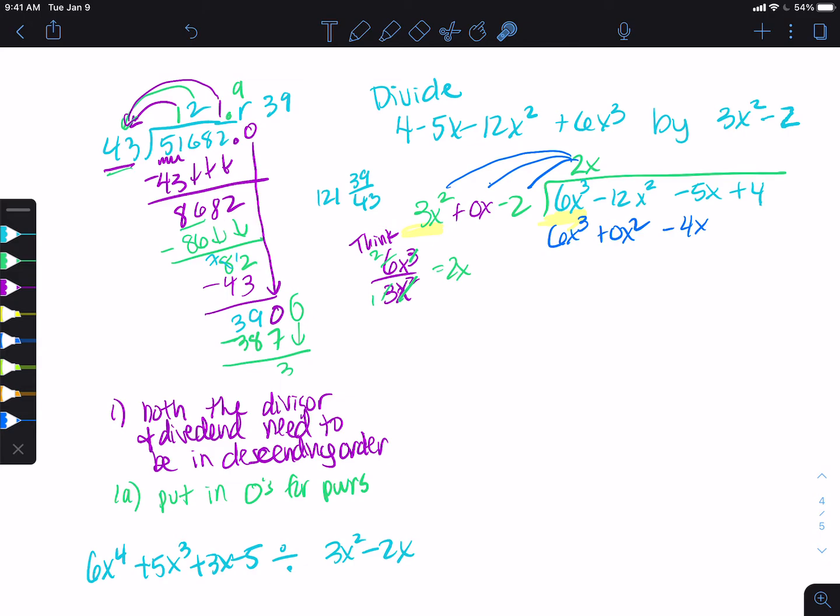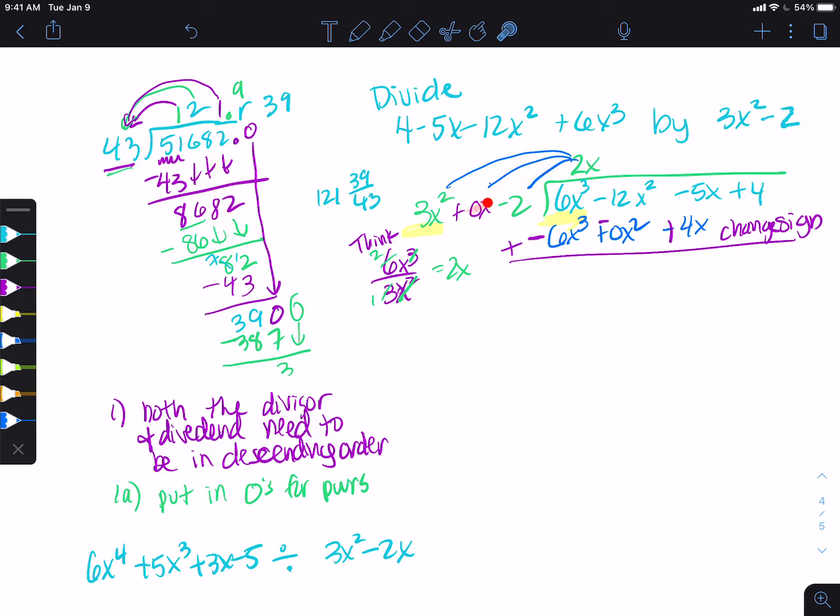Now, here we had subtracted. When we're subtracting, we were really changing the sign and then adding the two of them, but you didn't know about negative numbers or changing signs yet, so we just called it subtract, which is essentially the same thing. So I'm going to change the sign of all of these. Then I change the sign, and then I'm going to add straight down. So these get added, these get added, these get added, and then I'm going to bring that down just like we brought down these other numbers.